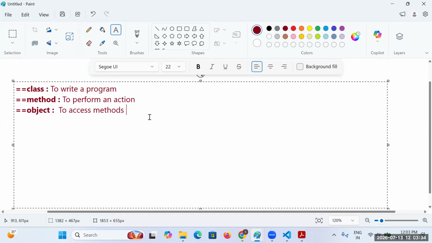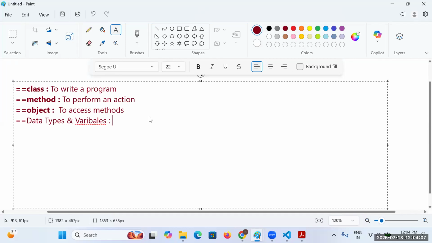Continuing from these, you need to go to the next concept, that is the new concept, data types and variables.